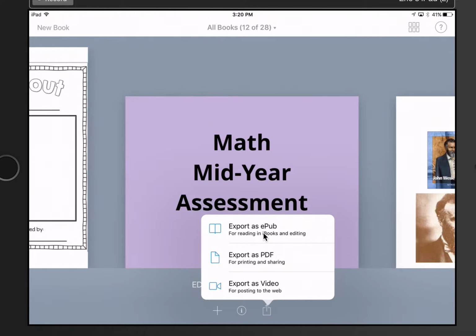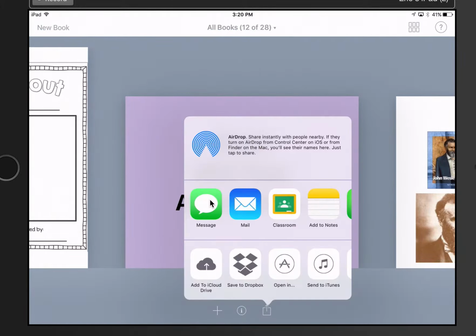I want to open this book and then edit it by adding their own drawing, their voice, those kind of things. And as I said, you can share it through AirDrop if you know how to do that. That's really easy. Otherwise, I would usually do it through email, Google Classroom. You can do it through Drive. Can't do it through Seesaw at this point, but any way that the file type is supported, you can share it.